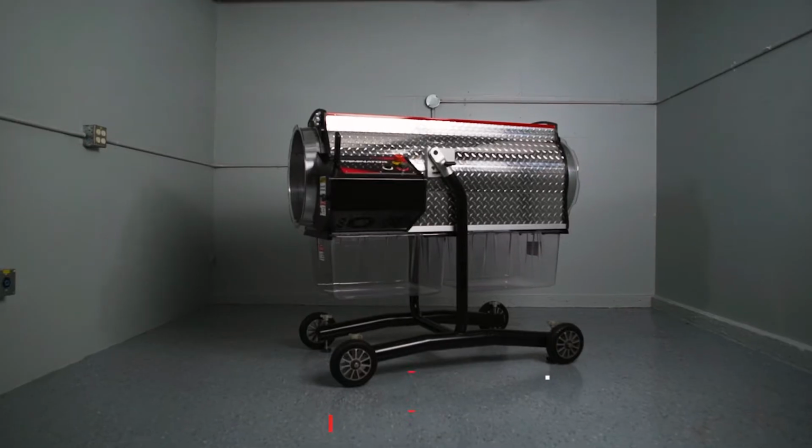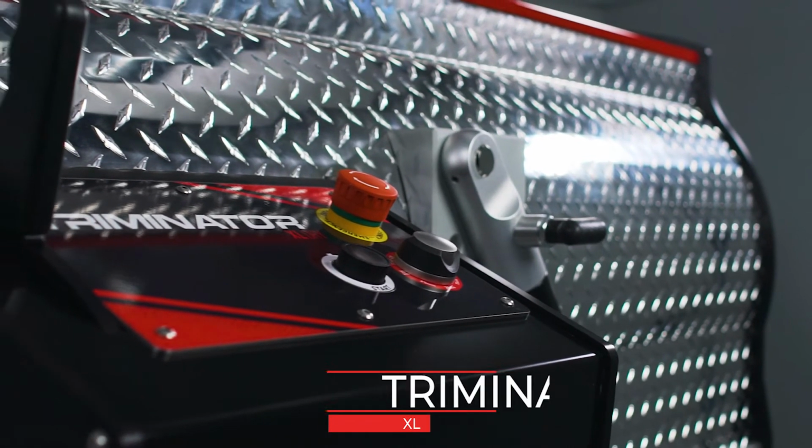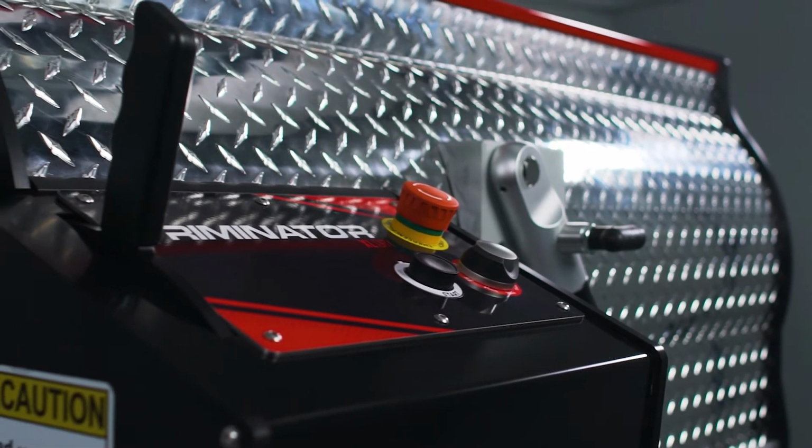Hi everyone, this is Tony from Triminator, and today we're going to be removing the shear band in the Triminator XL. First, we'll verify that the motor is turned off and the power cords have been unplugged.